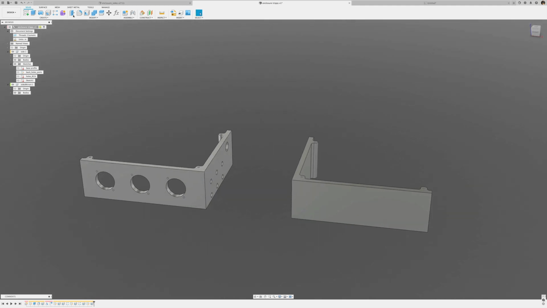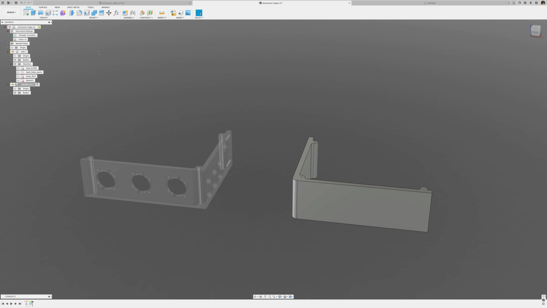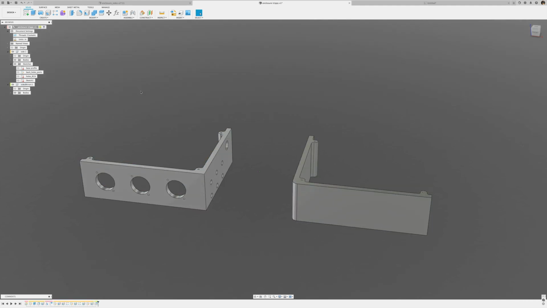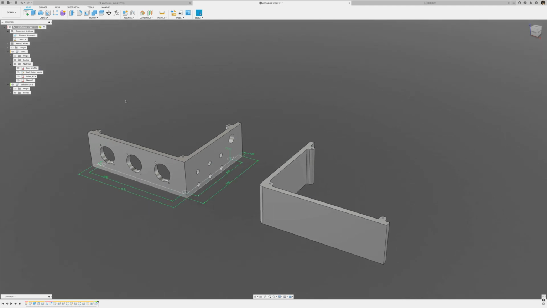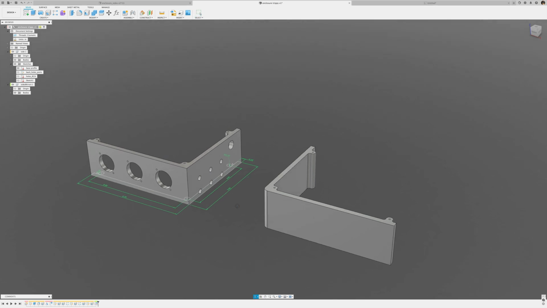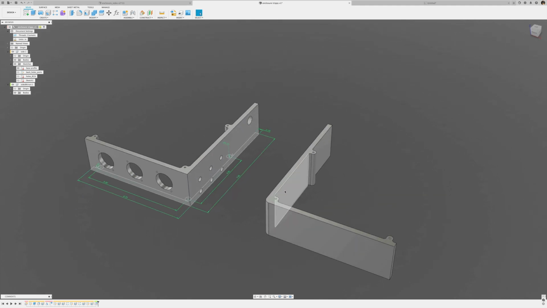So what that allows me to do now, I could go ahead and edit component number two, and for example, add a quarter inch fillet here, and that's independent from component number one. Right, but they still share the same base geometry. The advantage of this workflow is if you then decide, well, I still want them both to have the same base geometry, but this side needs to be 7 inches long. Then you edit that sketch, and in both components that leg is now 7 inches long, and your cue into the past is the mirror feature, right?